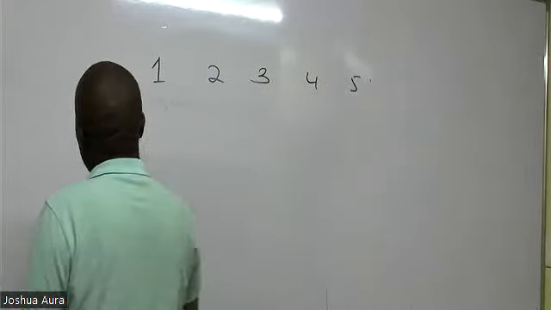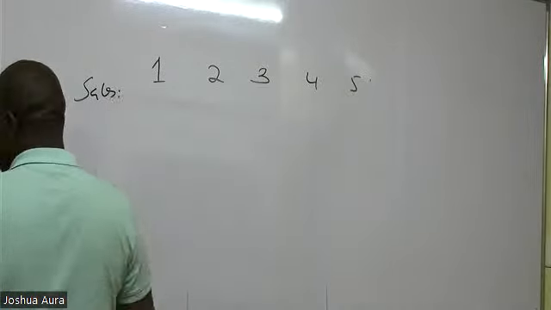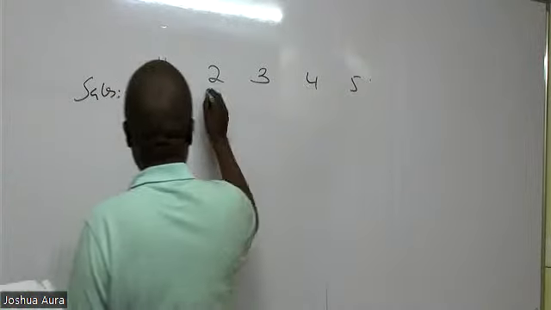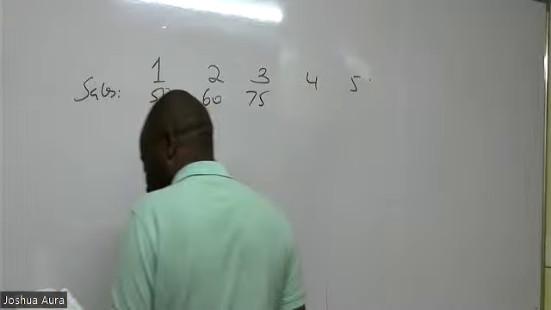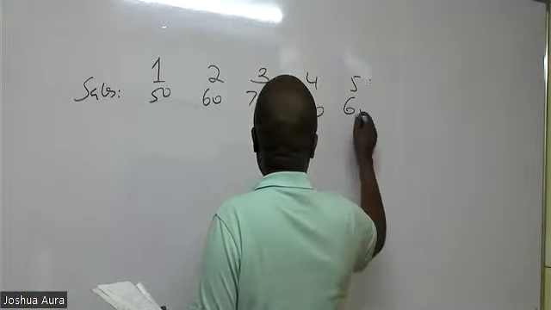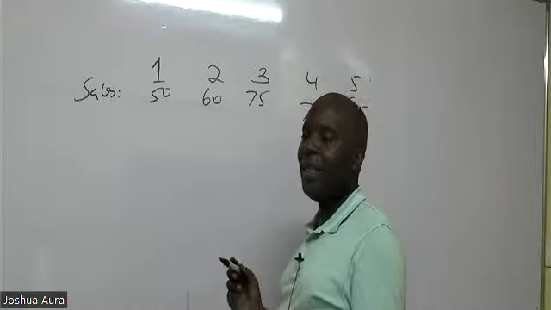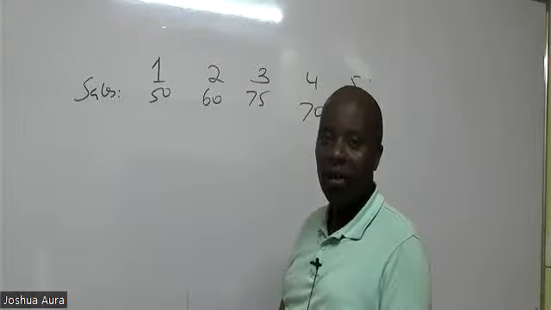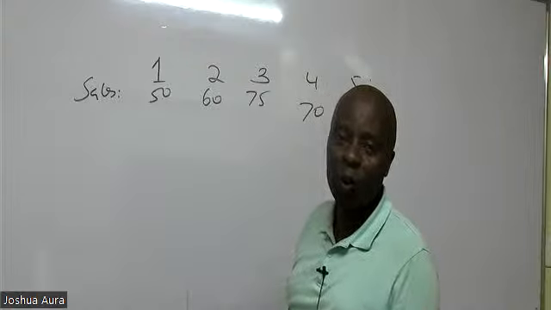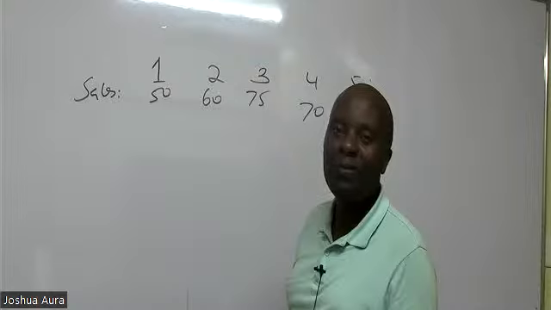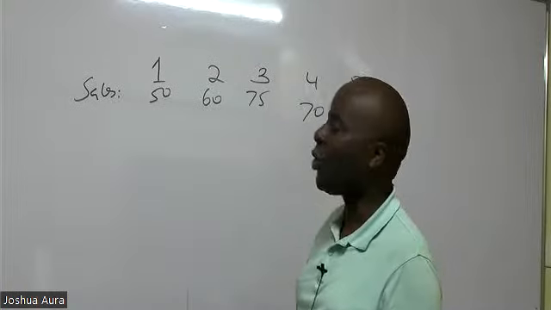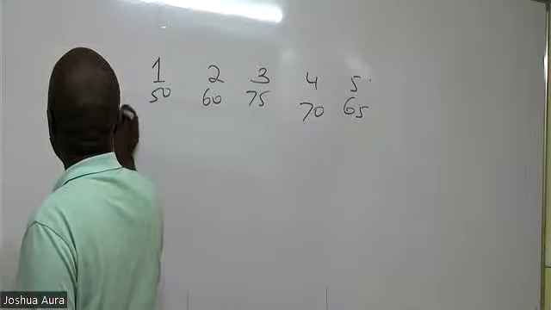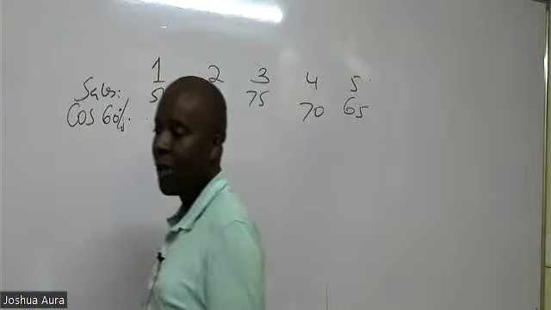So we have net sales. I can call them sales here. We have 50, 60, 75, 70, 65. The first thing that this guy did, which was quite a game changer negatively, was the introduction of the gross profit percentage. He gave us the gross profit margin, 40%. Very few students were able to know that then the cost of sales percentage will be 60.